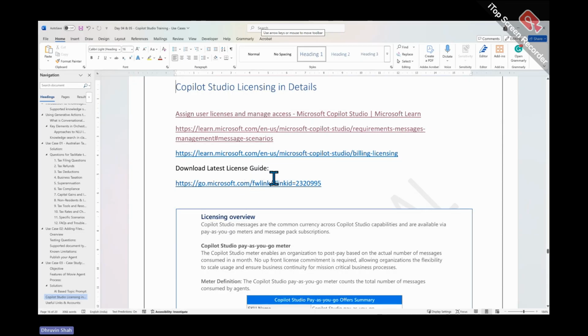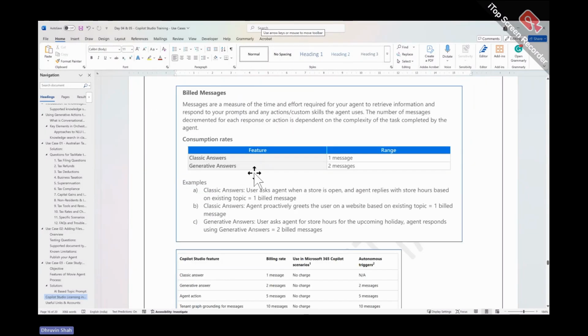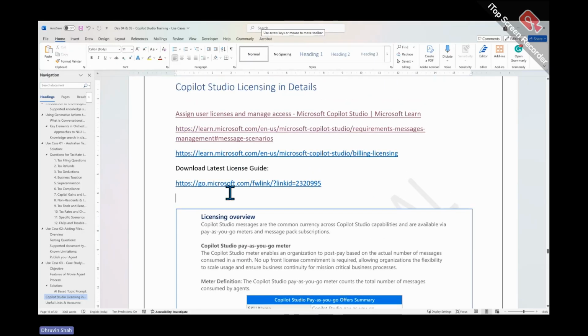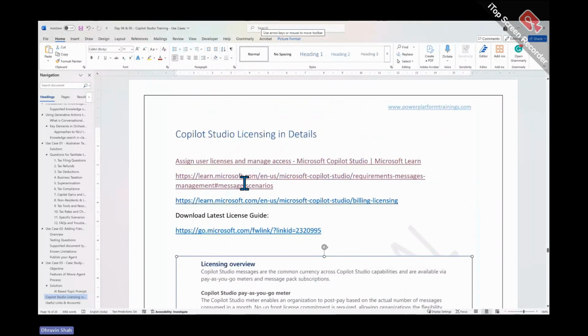And always remember one thing: people who are watching the recording or attending the live session, this is the latest guide I have, up to date with some points. Make sure that whenever you use this in the future, you do not just consider it as your reference, because it is constantly changing. In the last 6 months, licensing has changed 2 to 3 times with many different conditions. So I have provided this link to download the latest licensing guide.